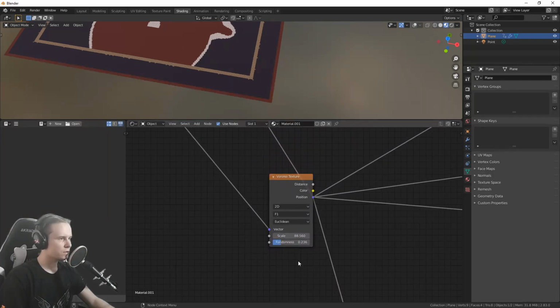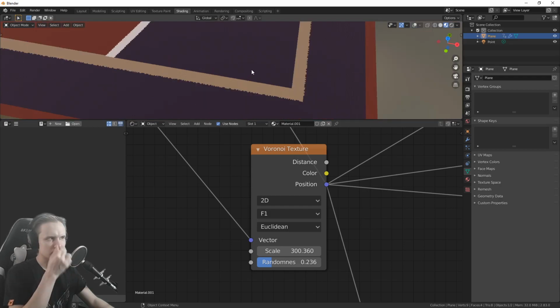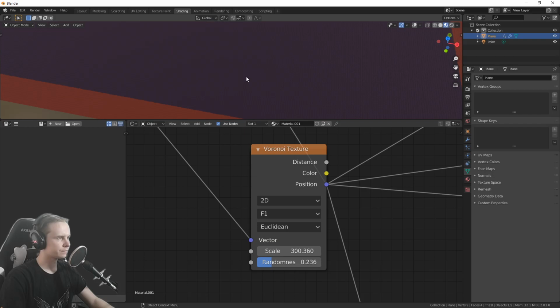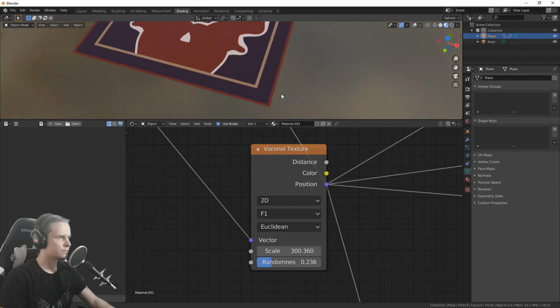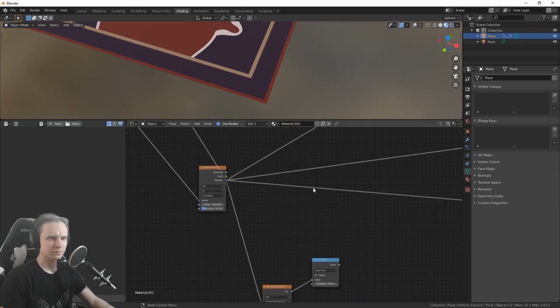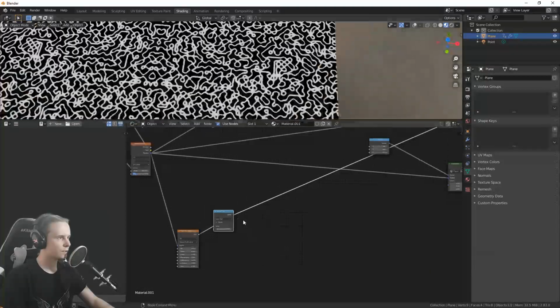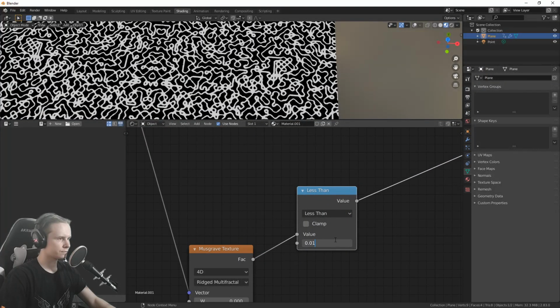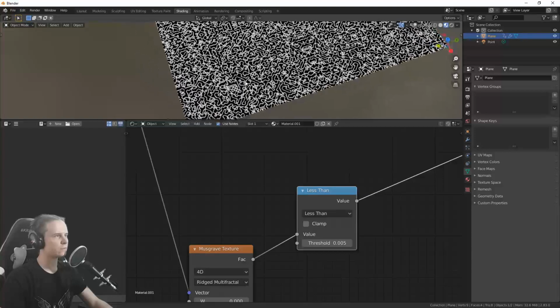So let's go here and change the scale to like this. So I'm basically going to use that instead of the floral pattern.